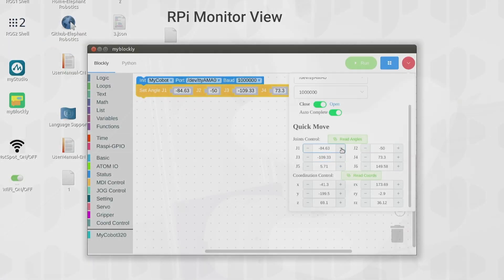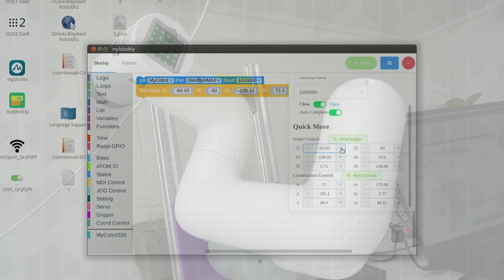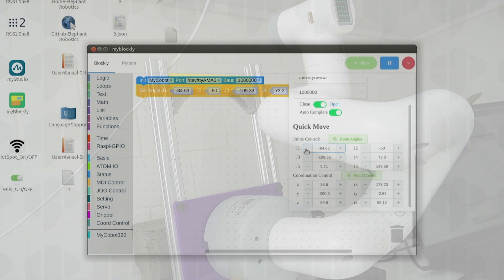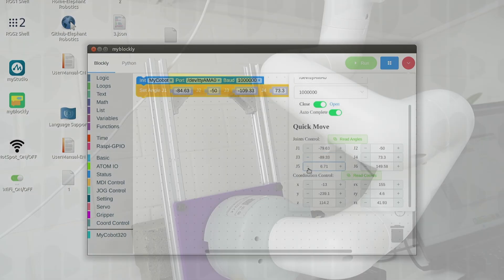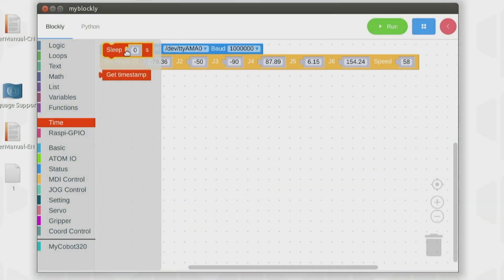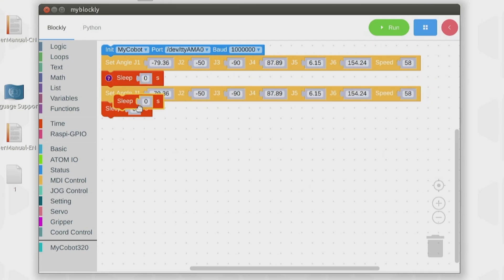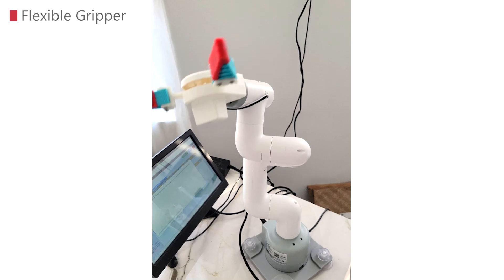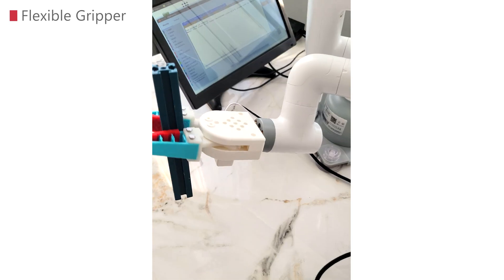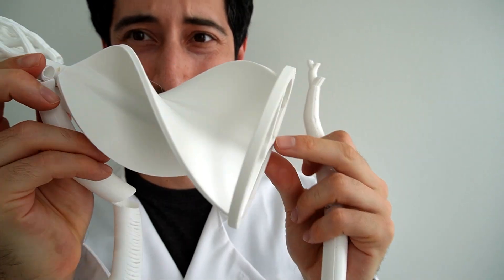The Raspberry Pi is reading the angles from the robot. So as I click on these buttons, it's actually going to move the joints, and we're going to position the robot the way that we want. We can program this yellow block to be the angles that we have set here in the joint control. We click 'read angles' and that's automatically going to set the position, then we throw a sleep in between. We copy and paste that first set angle and change it to be whatever we want — and this is how we get the robot to move from one position to another. I find that myBlockly is the easiest way to start programming the MyCobot 280.